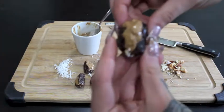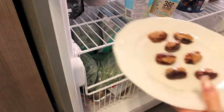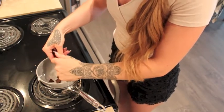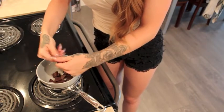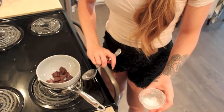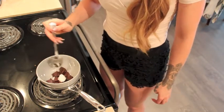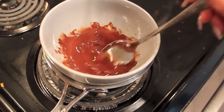Our dates are all filled and ready to go. I'm going to pop them on a plate and put them in the freezer while we get the chocolate ready. Now we are going to melt the dark chocolate with a little bit of coconut oil to make sure that it hardens nice and well on those little Snickers bites. If you don't have a double boiler, that's okay — just grab a small pot, fill it up a little bit with water, and turn your stovetop on high so the water boils. That will make sure you don't burn the chocolate.